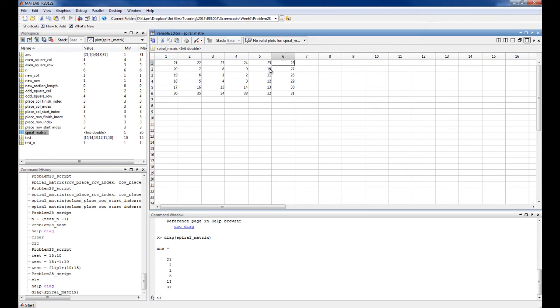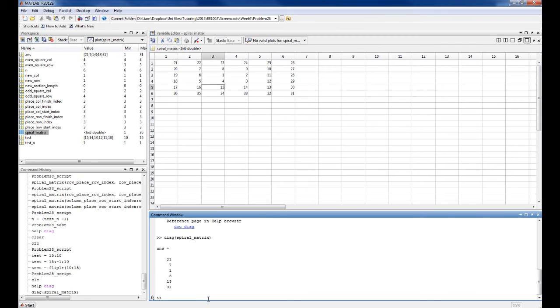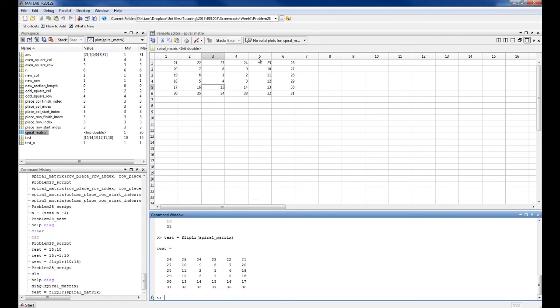So the next question is, how do I get this other diagonal? What I should be able to do is flip the columns of my spiral matrix and then take the diagonal of that, which should give me the opposite diagonal values. So if I do test equals flip left right of spiral matrix, it just flips the direction of the columns.